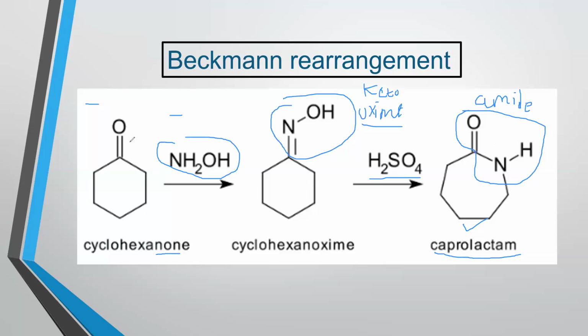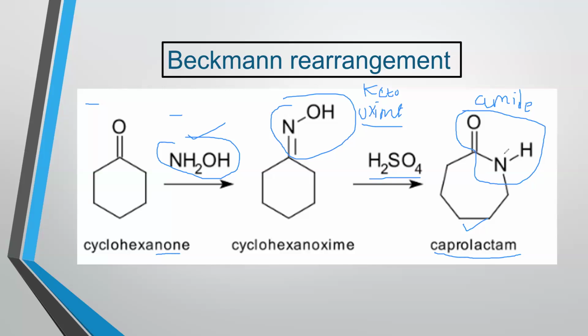The carbonyl compound will react with hydroxylamine, and it will form an oxime. If it is a ketone, then it will be a ketoxime. If it is an aldehyde, then it is known as an aldoxime. Then it undergoes one more step, in presence of a concentrated acid, it may be H2SO4 or HCl, under which it undergoes removal of water, and then it forms the substituted amide. So this is the Beckmann rearrangement.